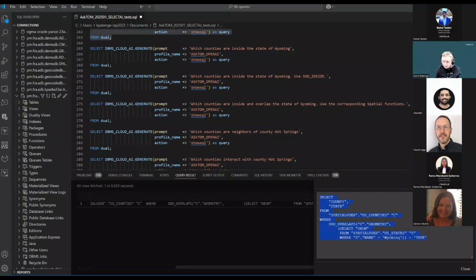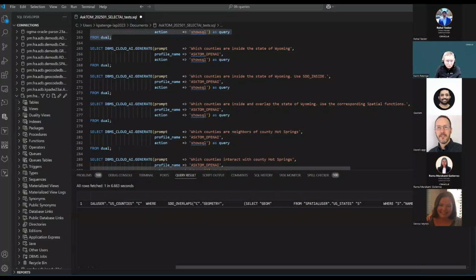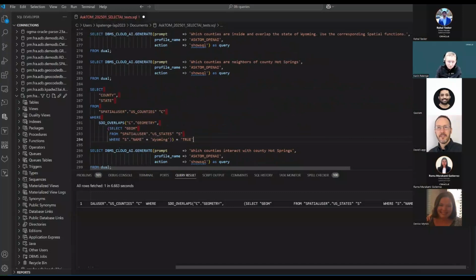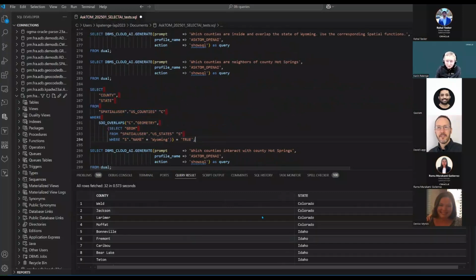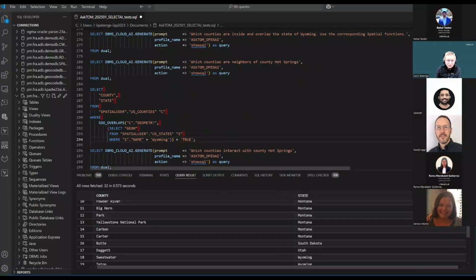And this actually gives a kind of weird result I'm not looking for, because what we see here is that we get returned the state of Colorado, Idaho. So we are wondering why this state is coming, but it takes the actual value from the state column in the table counties instead of the state column in US states.